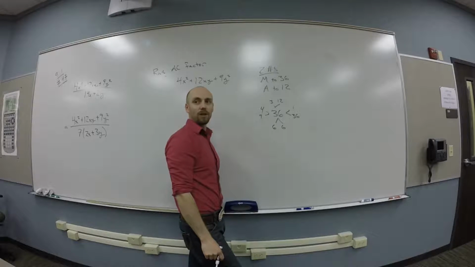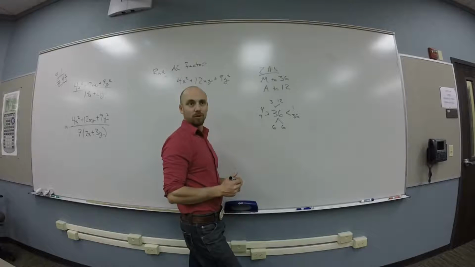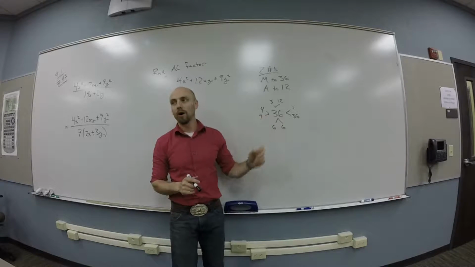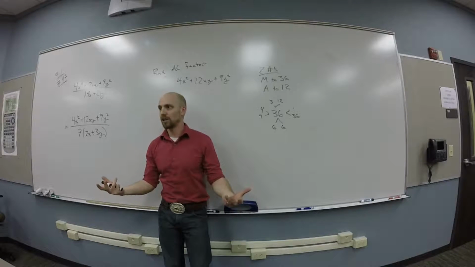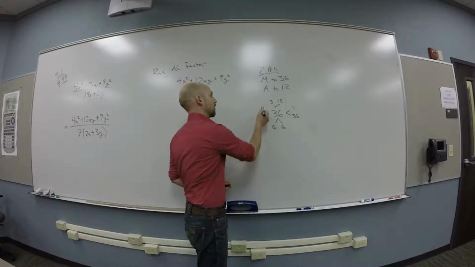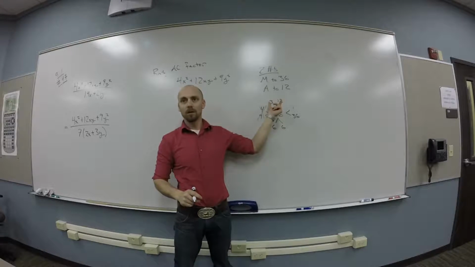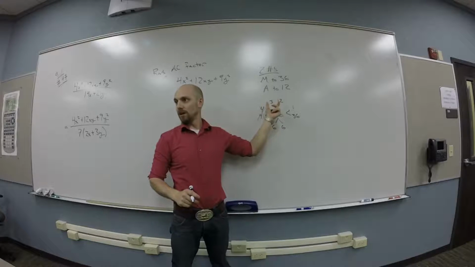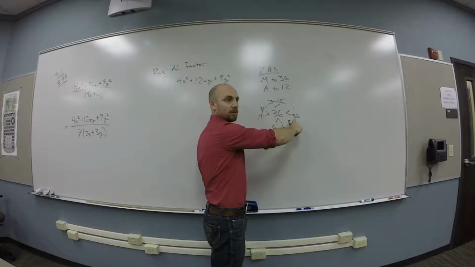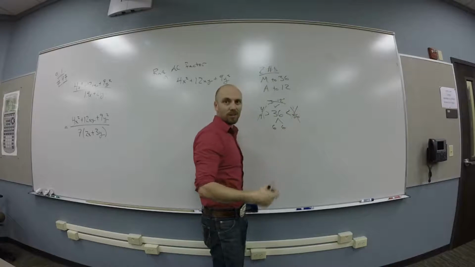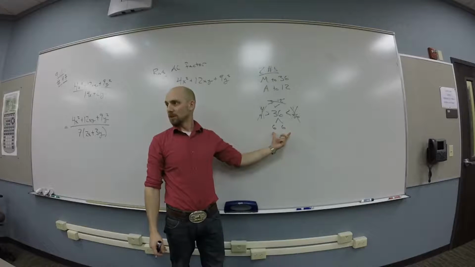Okay, so what do these add to? So what are the possibilities of adding 4 and 9? You can get either 13 or 5, right? So that one's not going to work. For 3 and 12, what can you get? 15 or 9, not going to work. 1 and 36, definitely not going to work, right? 36 is way too big. 6 and 6 makes 12.